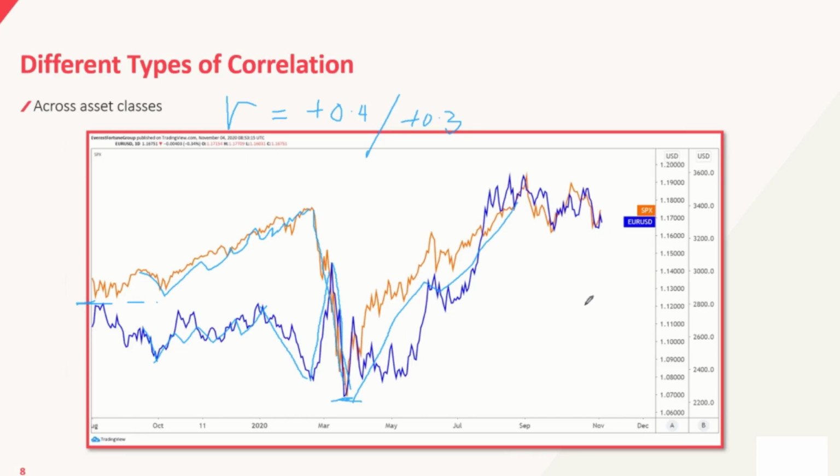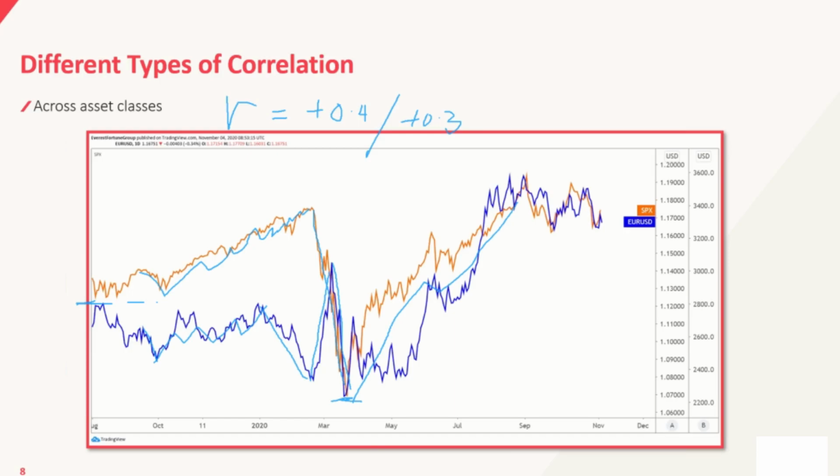So correlation, yes, Valeriano, I hope I got your name pronounced correct. If it's wrong, please forgive me. Hope you don't take any offense. But yes, you are right. Correlation is not just about the distance. It is really about the movement.